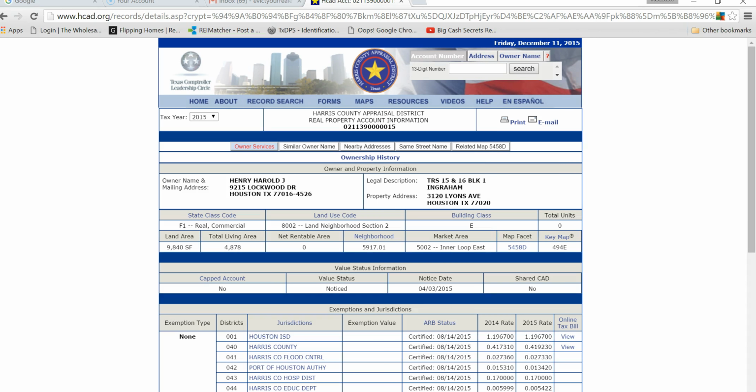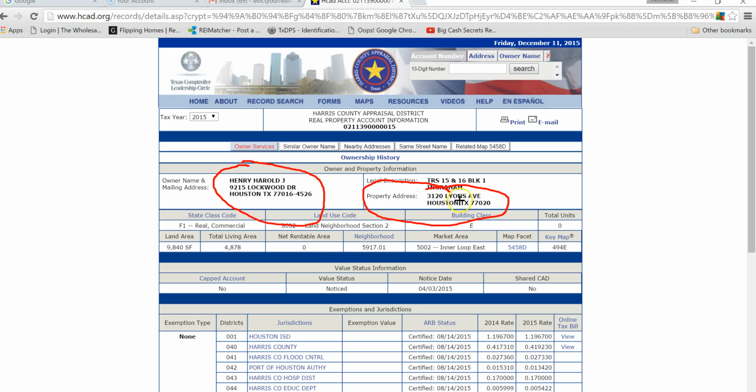Okay, and right here's their property address. That's the address that you saw. Okay, and over to the left you'll have the information of the owner. There's the owner's name and the owner's mailing address. Okay, and typically if the mailing address and the property address are two different addresses, of course that means that's what they call a quote-unquote absentee owner, which means the person does not live at the property, they live someplace else.